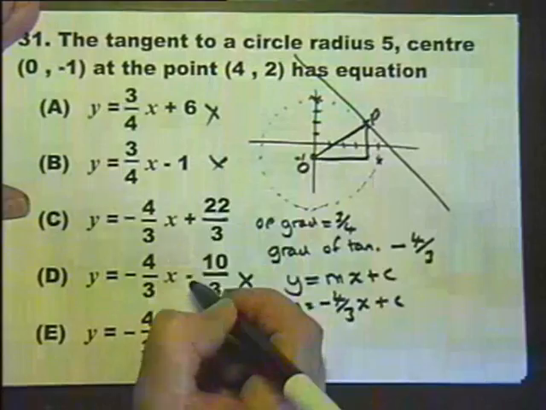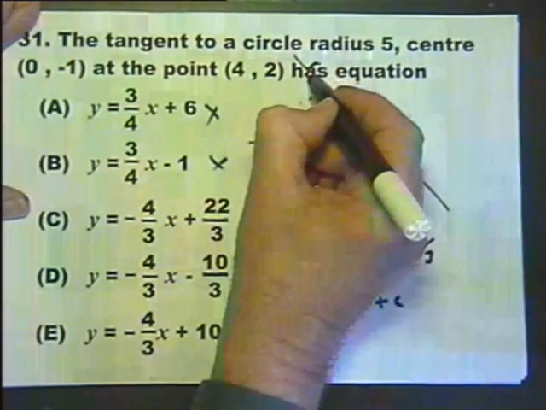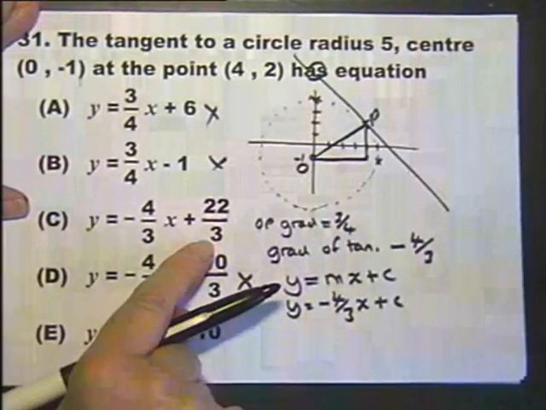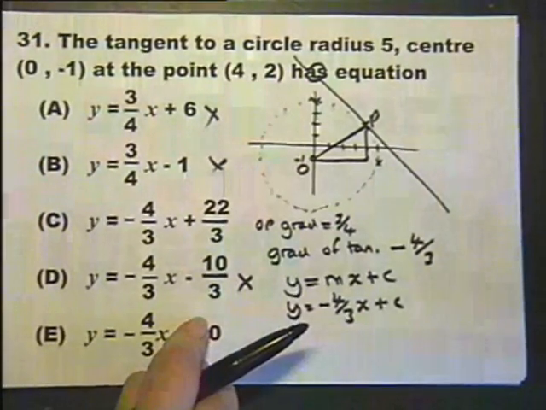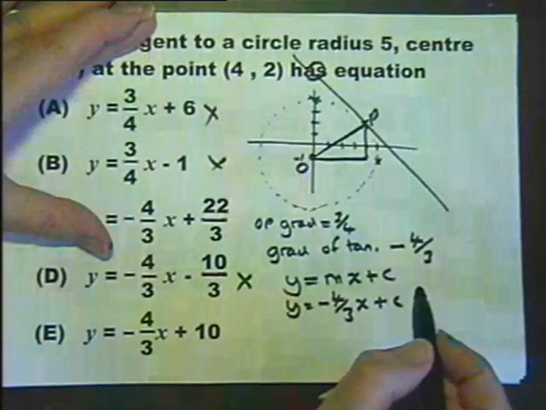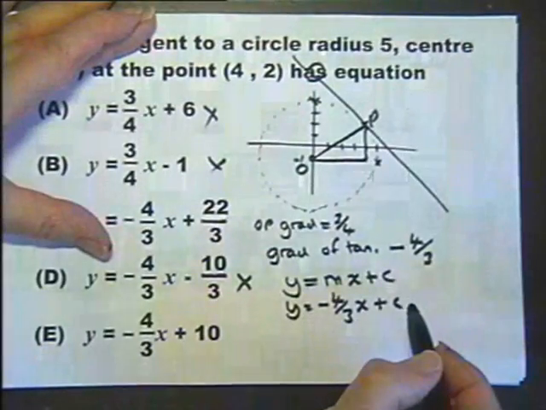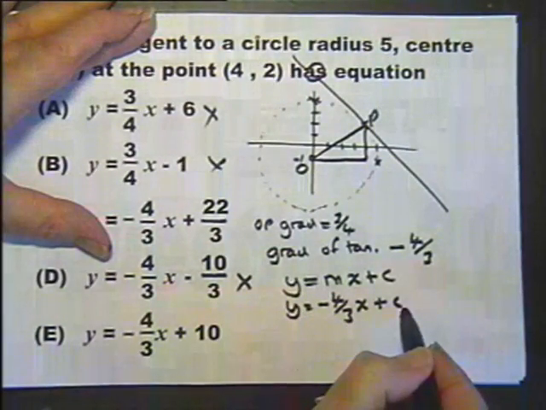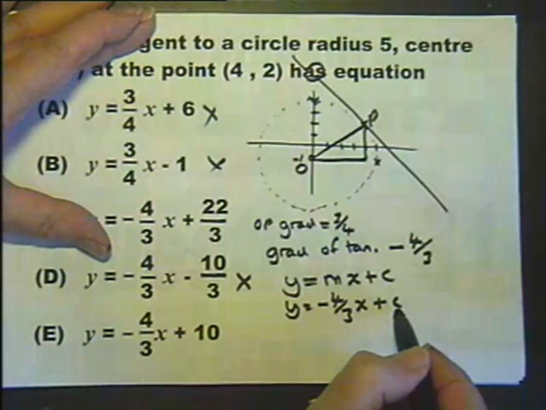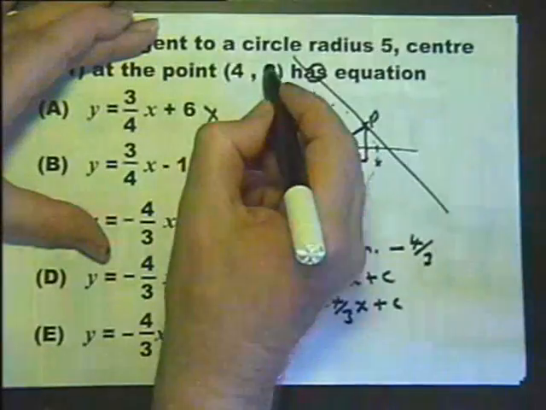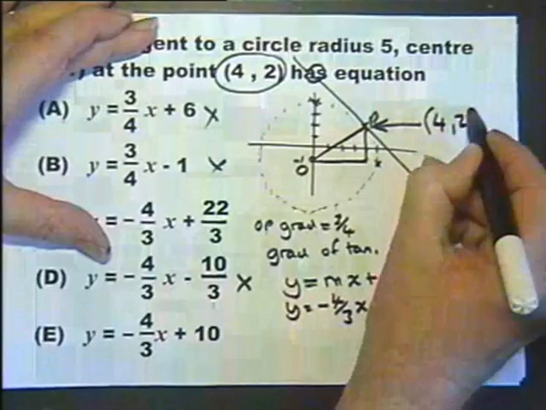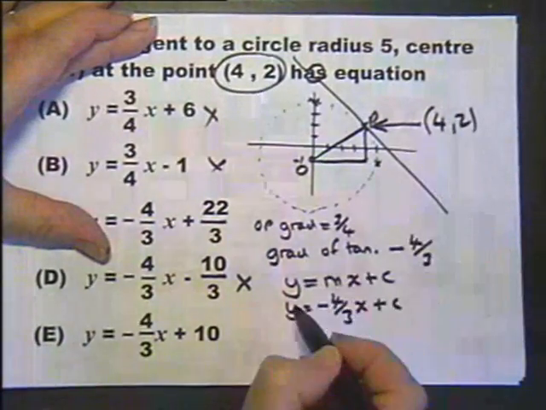But which of these two is it? Is that there 10, or is it 7 1/3? Well, is my diagram accurate enough for me to decide? Well, if it isn't, if we know a point that it passes through, in other words the x and y value, we can substitute it in there and work out the value of C. Well, yes, we do. We know it passes through there because that is the value of that point there. So let's substitute x is 4, y is 2 into there.